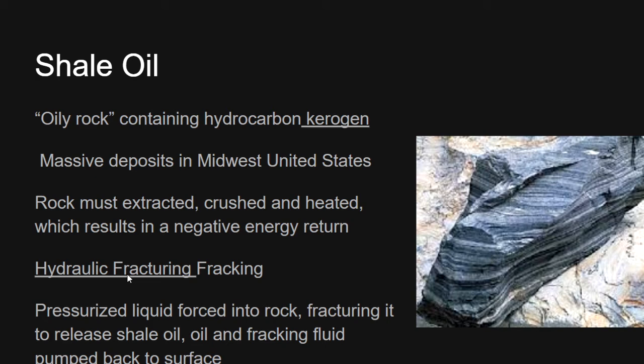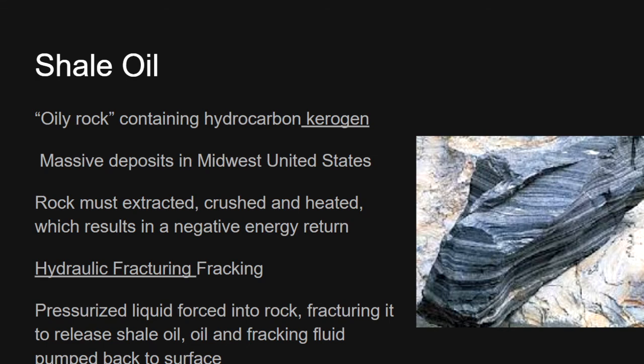We do use this also though with hydraulic fracturing or fracking. So this is the same type of oil that we could do this in, where we push the fluid into the oil, crack it in place, and then suck the oil out of that rock. And so we can do hydraulic fracturing or fracking in this process. Just as a reminder of what happens with hydraulic fracturing, pressurized liquid is forced into the rock, breaks it to release the shale oil. The oil and the fracking fluid are pumped back to the surface, and then we separate them.